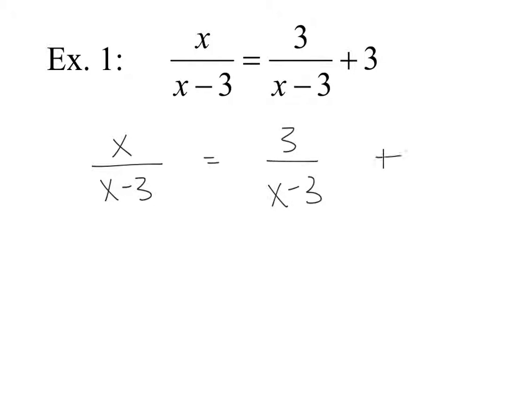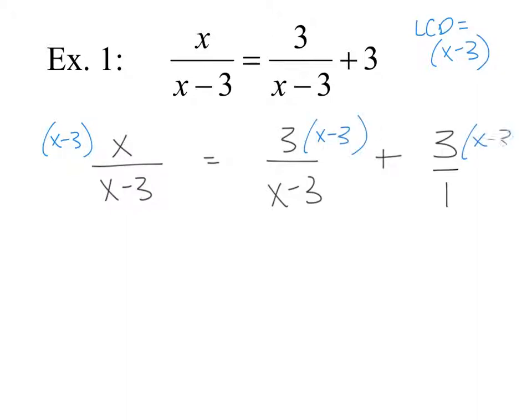So there's nothing that can be factored here, it's already factored, but what we're trying to do here is clear fractions. So look at the denominator of the entire problem. This one has an x minus 3, this one has an x minus 3, and this is basically just over 1. So our LCD is going to be x minus 3. So the goal here is to multiply every single fraction by x minus 3. So I'm going to write it next to every single fraction, because whatever you do to one thing in the equation, you have to do to everything.